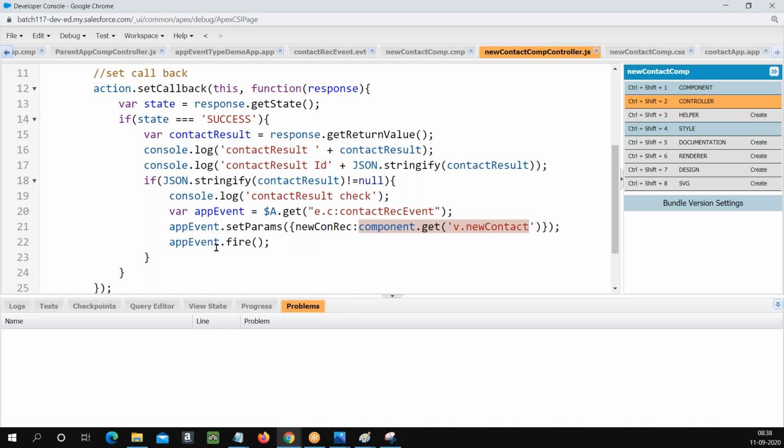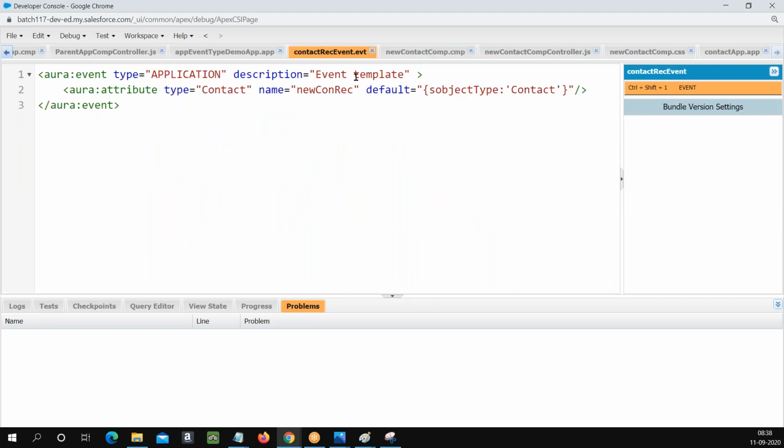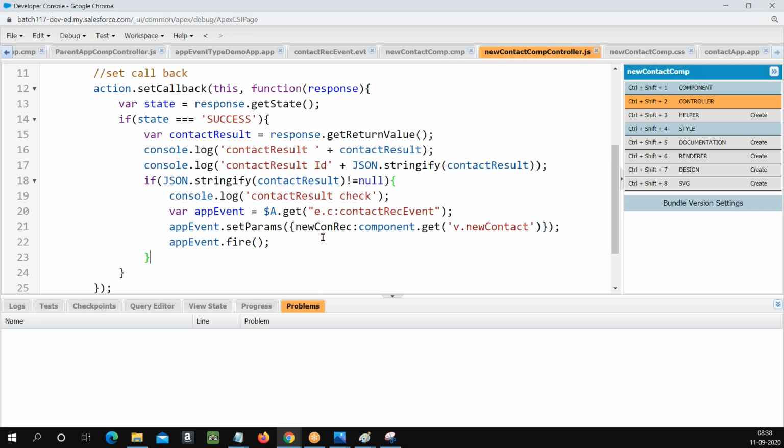Anybody able to solve this? Why is it happening? Something is wrong over here.